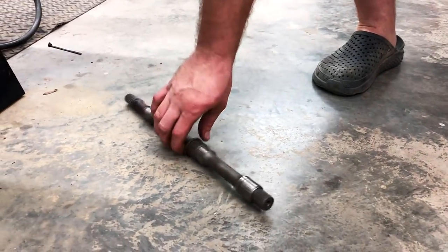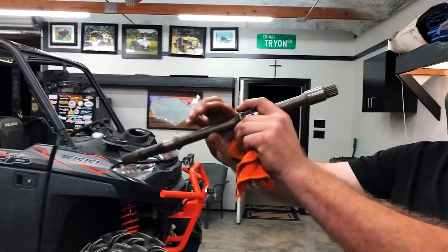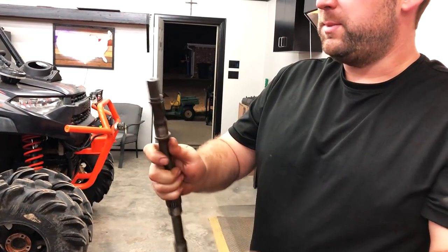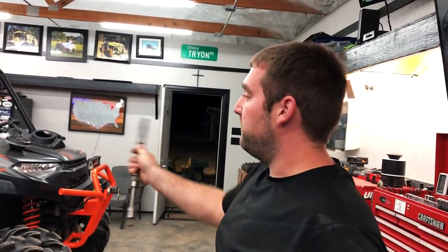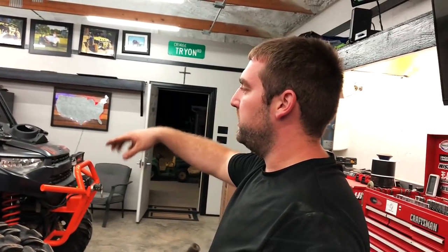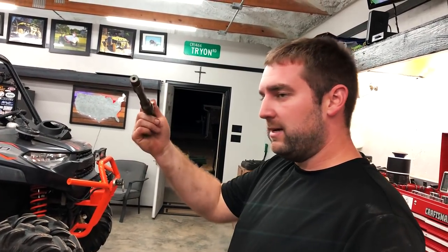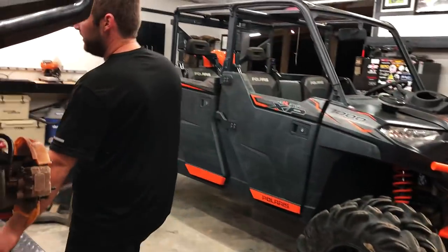I was busting U joints. I actually busted a U joint. When you spin it, the thing was just off. That's crazy, that little bit. My buddy Dallas has a Ranger crew too, and he's breaking drive shafts in the middle one, because this is in three pieces: one back there, one in the center, and one in the front. He's breaking the middle one constantly. I told him he might need to make sure everything else is in line, because if it gets too out of line, it's going to put it in a bind.